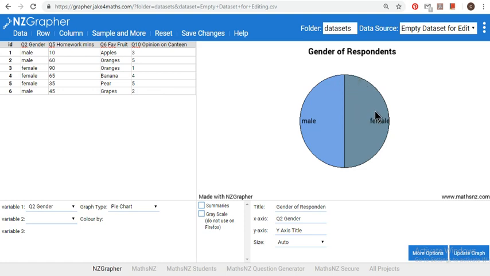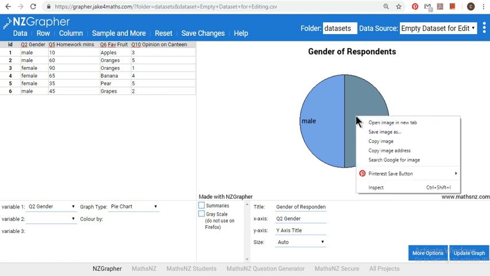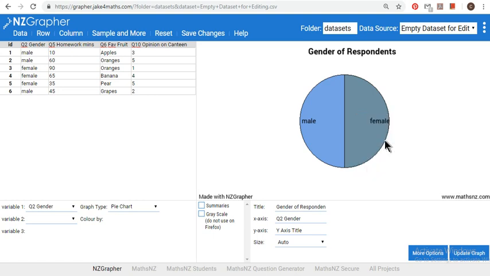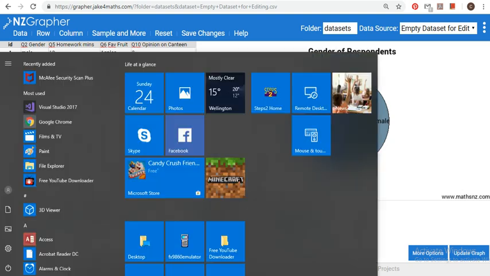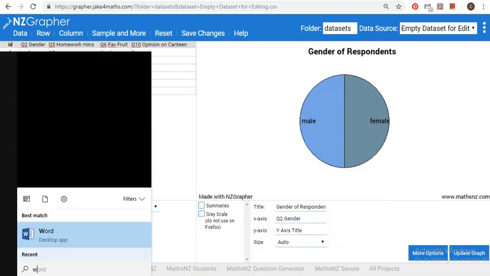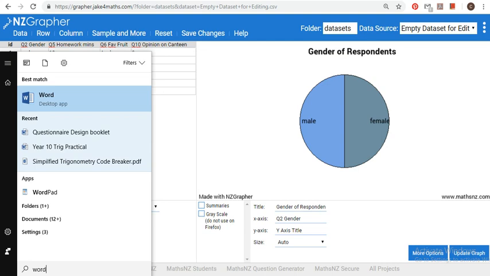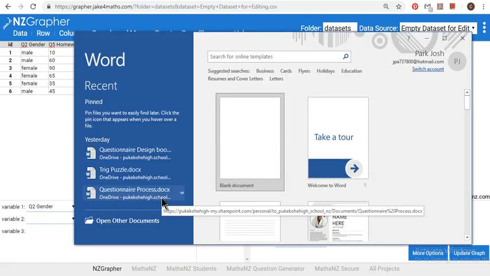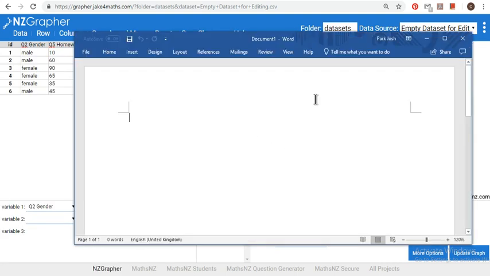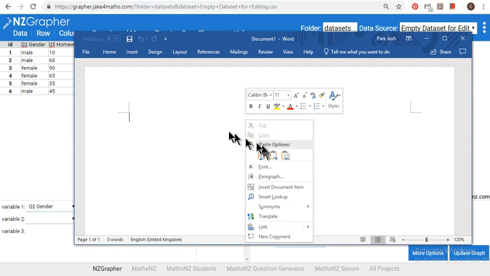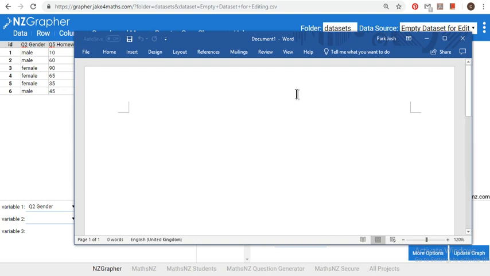Now, what you're going to have to do is right click and copy the image and open up Microsoft Word. Okay, so we'll just wait for a while. Okay, here it is. So, it's come up quite quickly there for us. Okay, so I've copied, and then what I can do is press Control V. I'm not sure about the Apple computers, but on PCs it's Control V, or you can right click and then select paste. I usually just press Control V to paste that image in there.